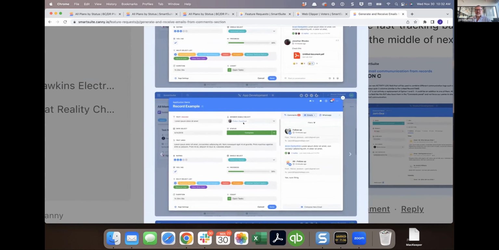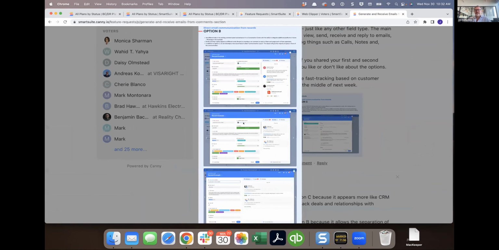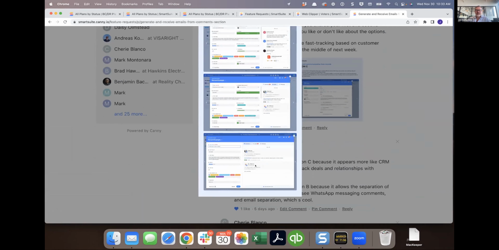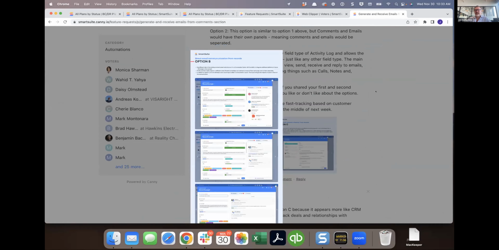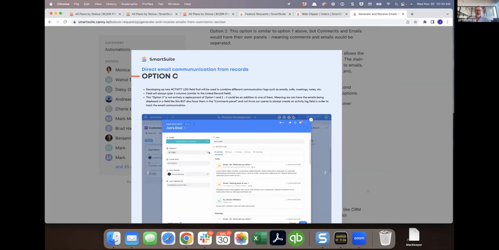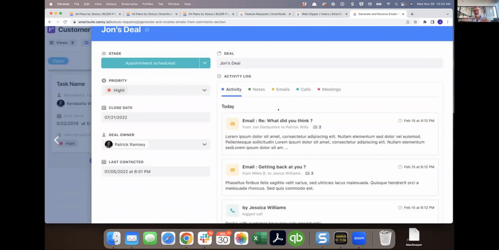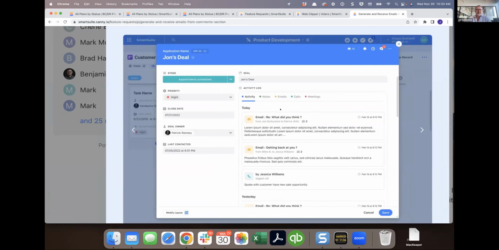What we're thinking is going to happen is that we actually provide two implementations of this: the ability to send and receive emails directly in the comments panel, but also looking at adding a field type that's more of the communications center, like I was talking about, that includes much more than just email for the CRM people. And then the second part I'll just say is our CRM solution will include the automations, like Kai was saying, that auto link things together based on maybe the domain of the email that will be built directly in to support what you would see in Pipedrive or another CRM type product.